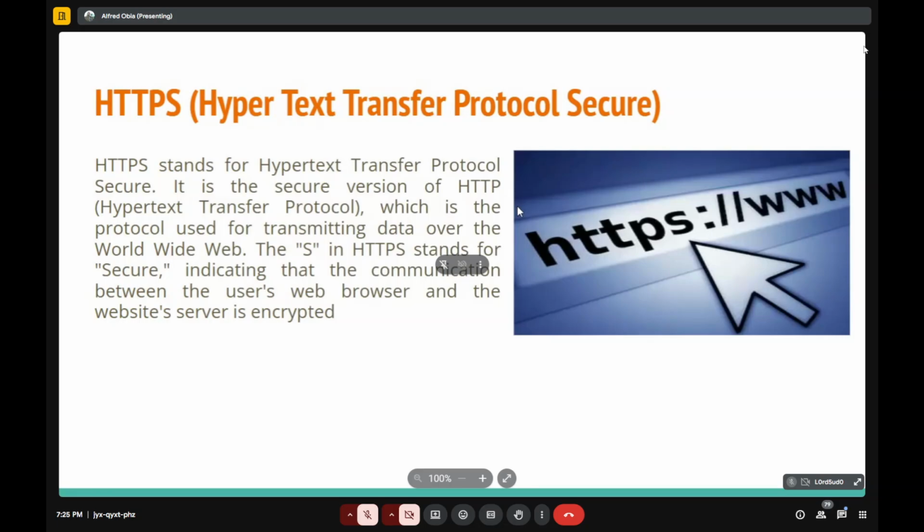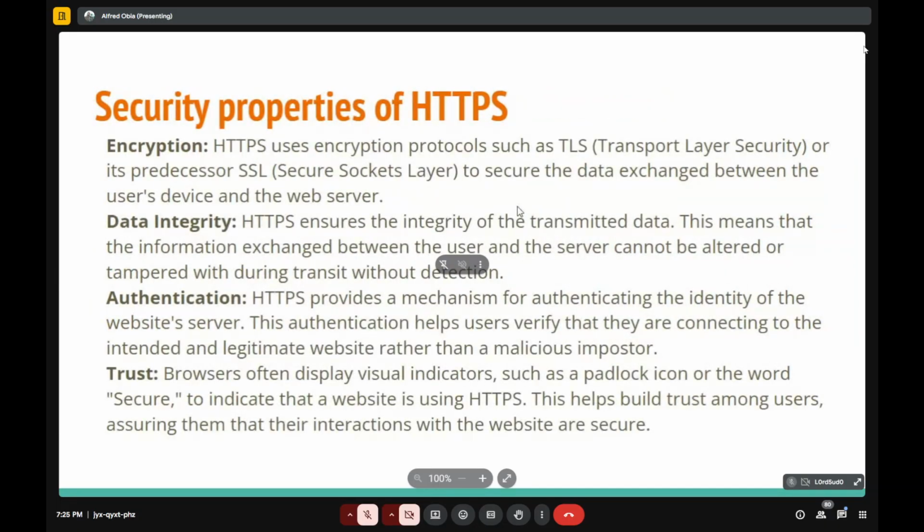So just to help understanding, you just need to know that when the communication is being done through HTTPS, all the communication is going to be encrypted. So it's only people who have the key who are able to get the communication. All this is going to be the properties of HTTPS. So we now ensure that we have integrity. It ensures there is trust. And that's why when you're browsing on a website, you see a padlock.